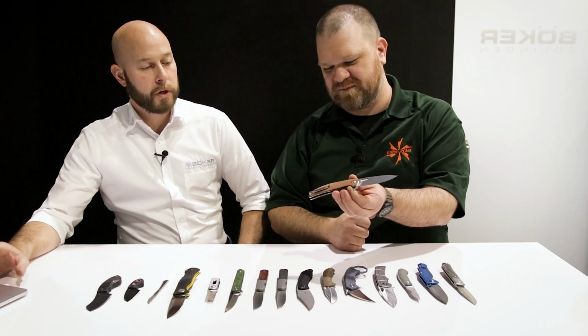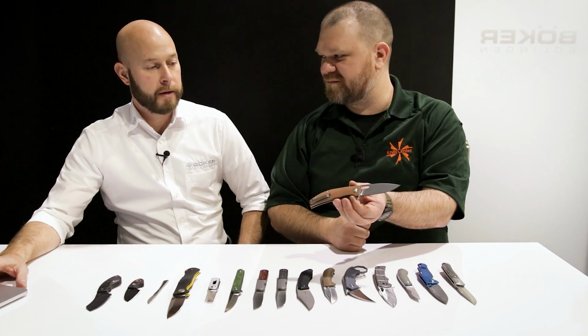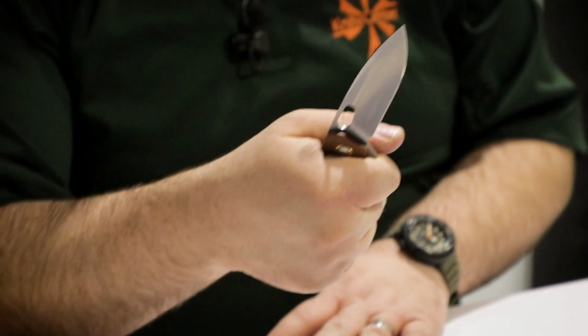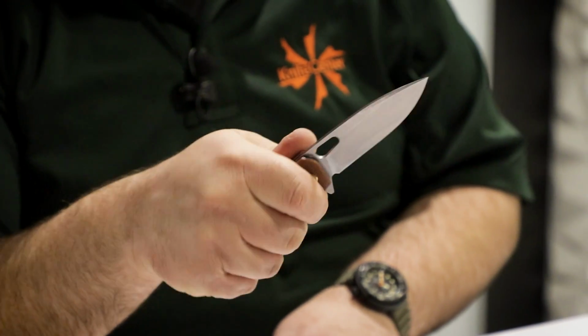Yeah, that's one of the things that we're really pushing, beefing up that Magnum line and making it more of that everyday carry and just a good go-to knife for pretty much any user. Yeah, plenty of solid utility there, absolutely.